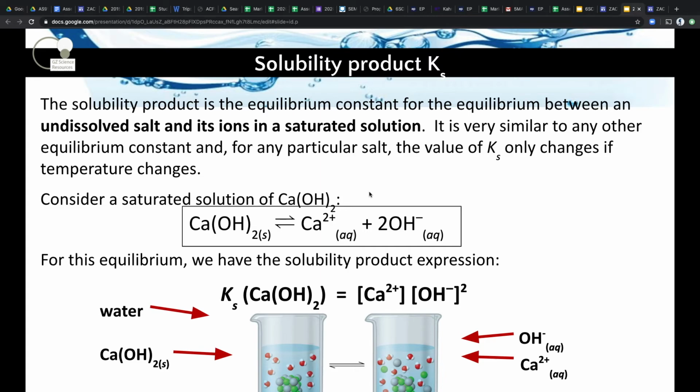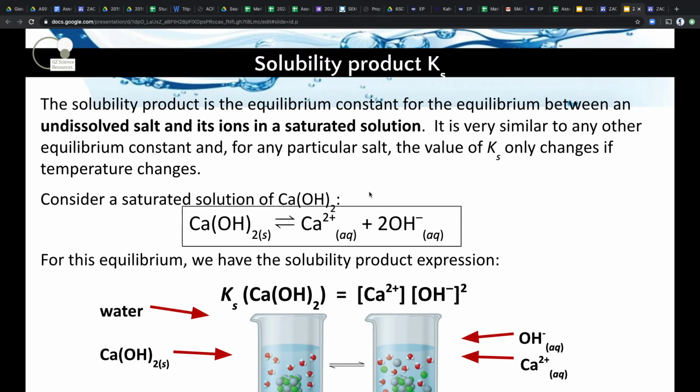Last thing I want to talk about before we do some practice problems here is actually writing out the equilibrium constant expression for sparingly soluble solids. So we referred to that equilibrium constant as Kc last year. For this specific type of scenario where we're studying sparingly soluble solids, that alliteration of that letter S gives you a clue, we call that constant K sub S, okay? Because we're talking about sparingly soluble solids. So it's the equilibrium constant associated with these types of solids.